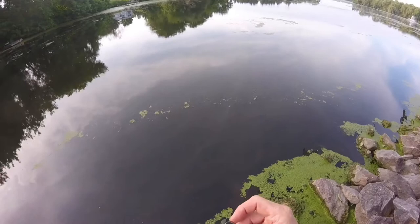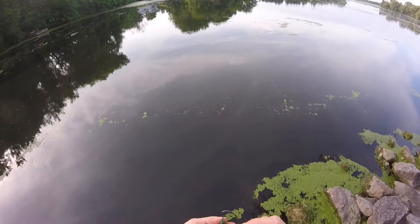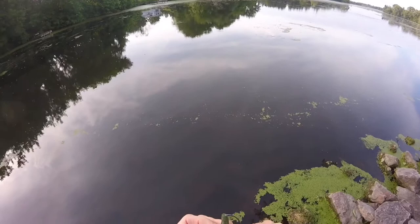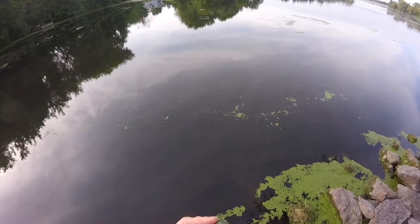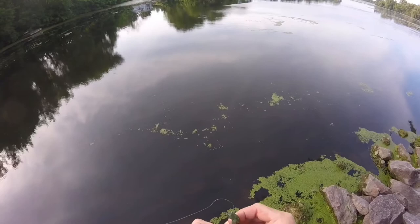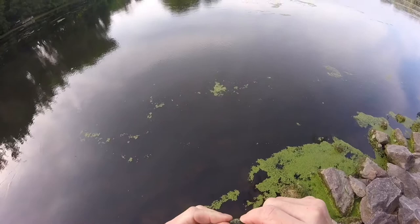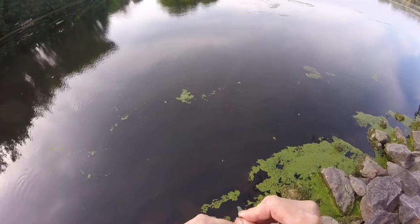I know a lot of guys when they rig their Texas rigs, they like to push the bait up to here on the tip like that, and then go through. I like to move it up a little bit farther, that way the hook's a little bit lower on the bait. Come through and snake it up. These ones are a little bit different than the other kind. Kind of hard to push up onto your line. There we go.